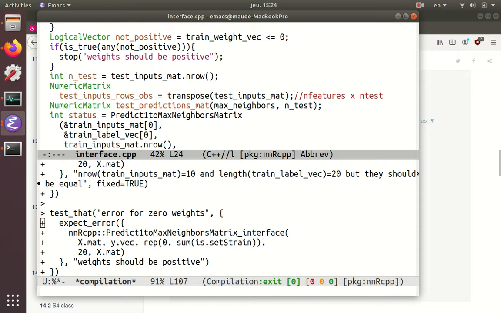So then you won't be returning any nonsensical results, and you'll probably avoid crashing, because sometimes if you pass inputs which are the wrong size to a subroutine which assumes a different size, you might get out of bounds memory access issues, and so you might actually segfault R. And so it's really important to do those kinds of checks before calling your subroutine. Especially checks on the size of things.